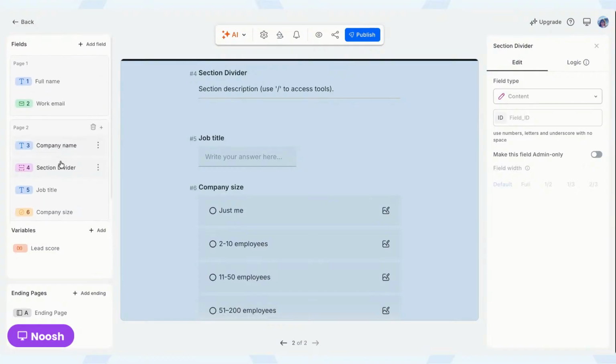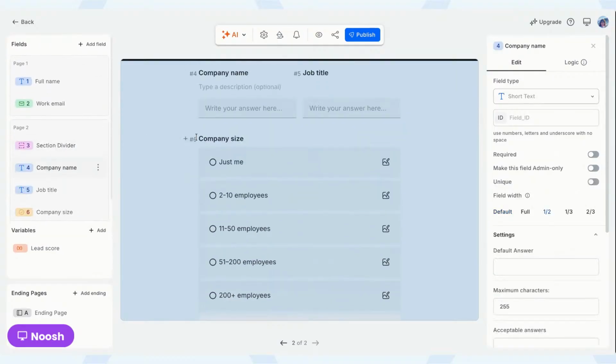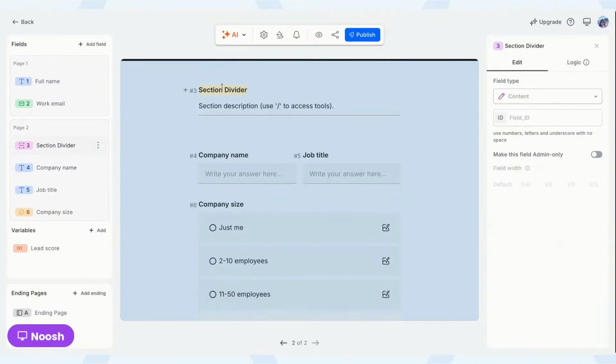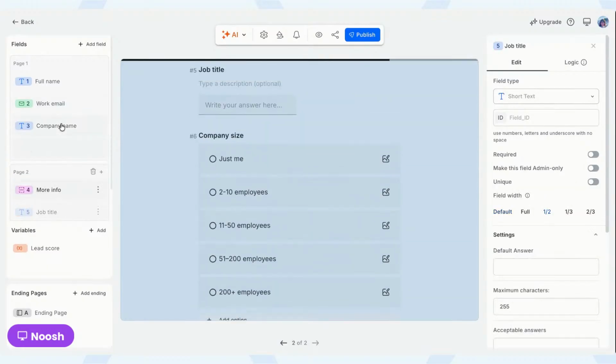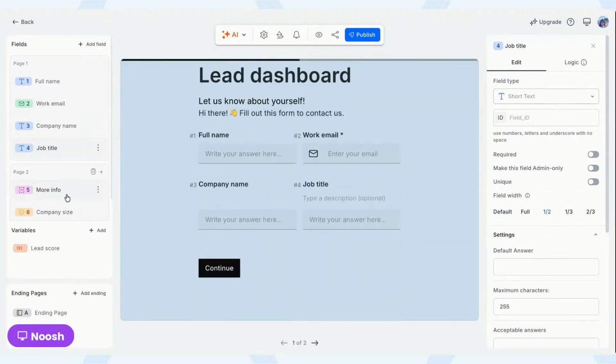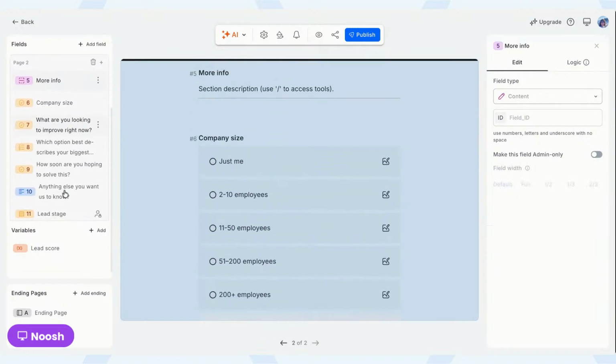Here, I will move this down so the section divider is at the top and company information. Or let's say I want the contact info on the first page and the rest of the information on this second page.